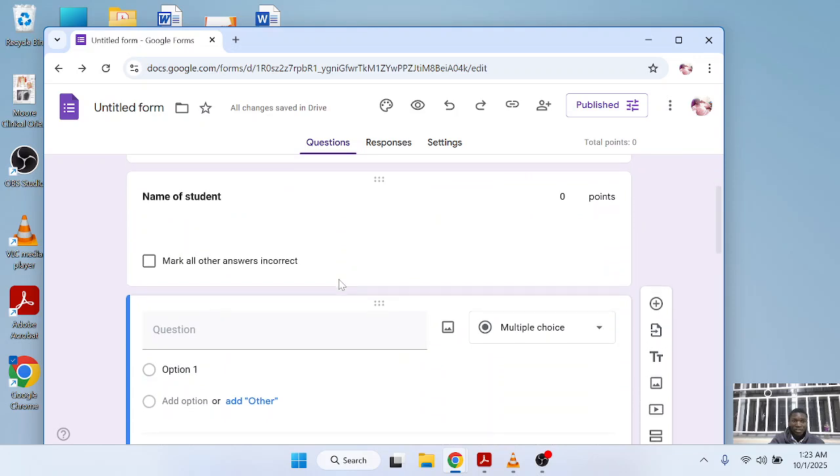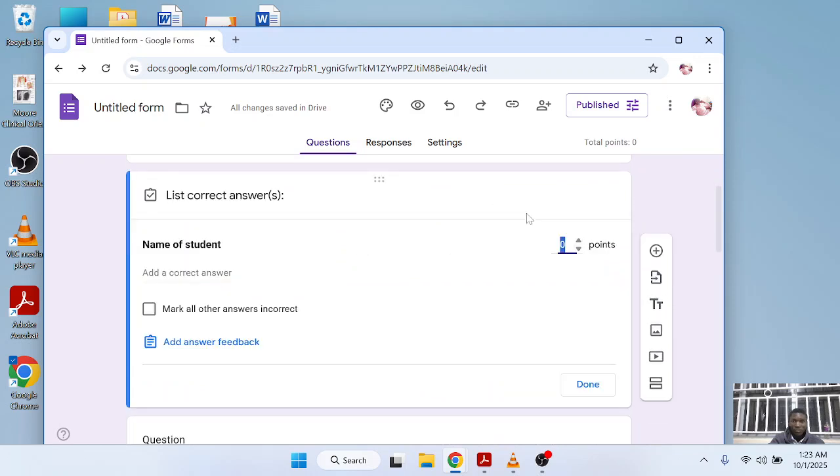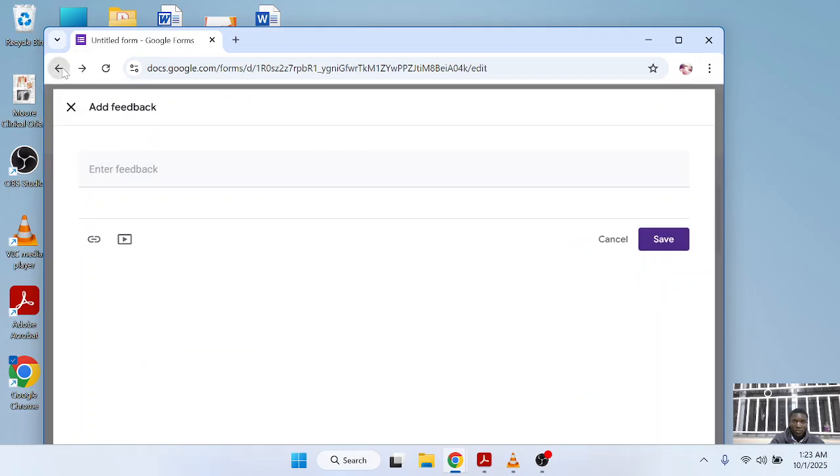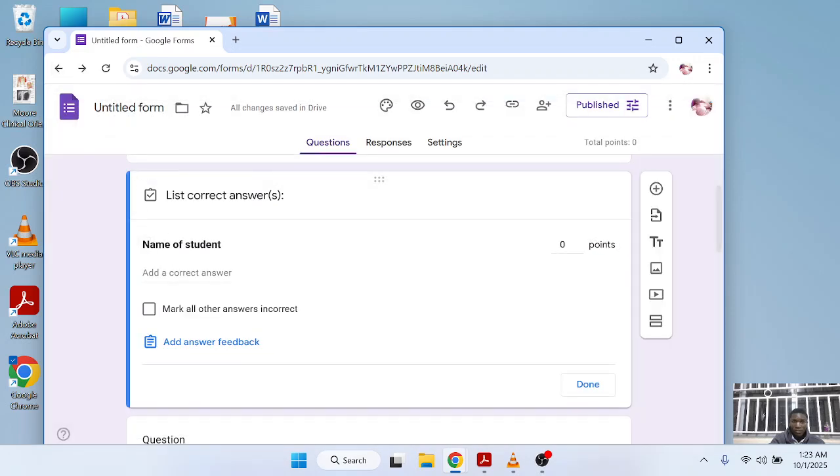Now, after designing something like that, for this case, we have a student invite form where you have name of student. Here, name of student, we don't need to do it. This has to be a short answer.